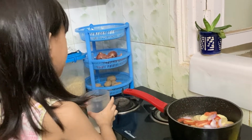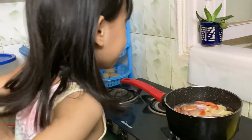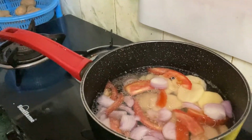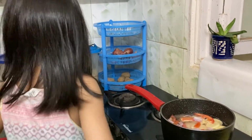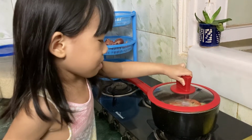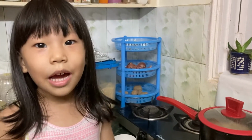Now we eat the bigger one. Good. Now bubbles. You see bubbles? Yeah. It is boiling. Not yet. Now cover. Great. Now we're going to boil it. So after 5 minutes, let's check.